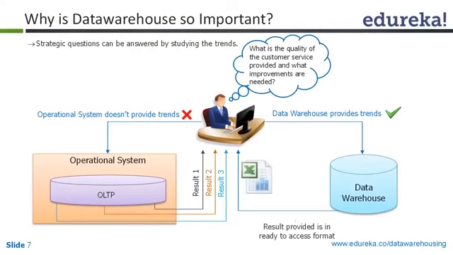Operational systems don't provide trends. They are merely transactional systems. Maybe you will purge the data going forward in the operational systems. I mean, you cannot maintain everything from the start till the end because of the sheer number of transactions happening, with millions of records getting added. So somewhere down the line you would feel that maybe you don't need 2 years or 3 years of data, and you might even consider purging it. But in a data warehouse, because the main purpose is to store history, you will not be deleting the history in the immediate future.